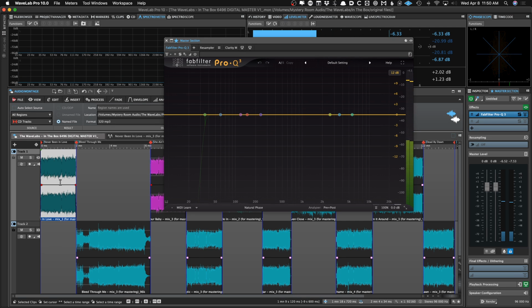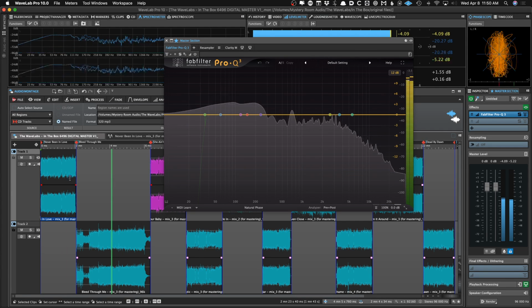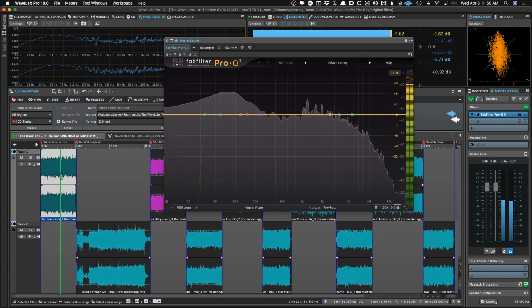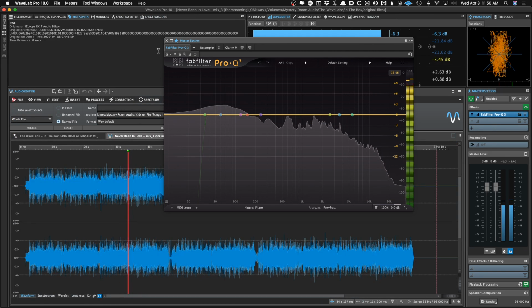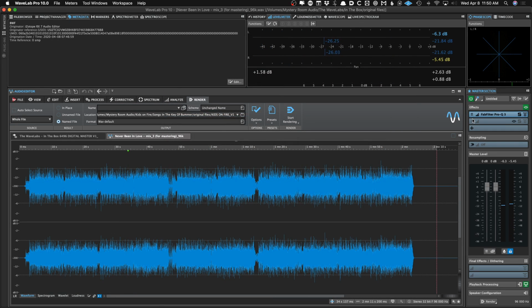And some people are okay with that, especially older users of WaveLab. I think for new users, it really confuses them because it affects whatever file you're playing, and it's also not automatically saved and reloaded with your project, which is a little bit unfortunate. There are ways to save all these settings and reload them, but you have to do it in a separate step. A little bit of automatic stuff can happen, but for me, it leaves room for human error. If I'm working quickly, I'm going to forget to save something or load something. Something's going to go wrong.